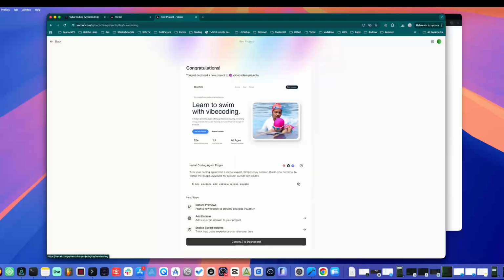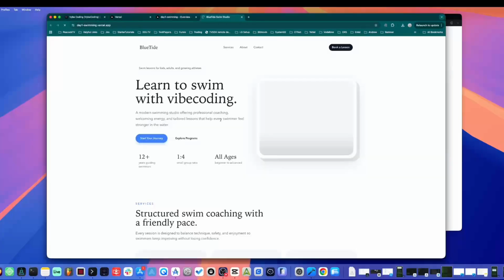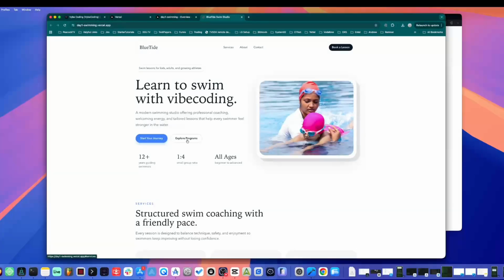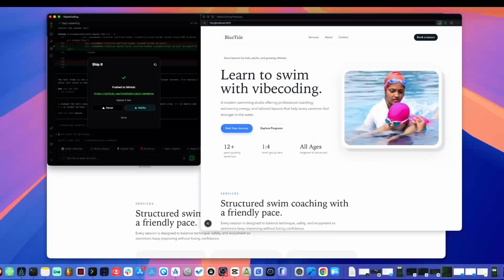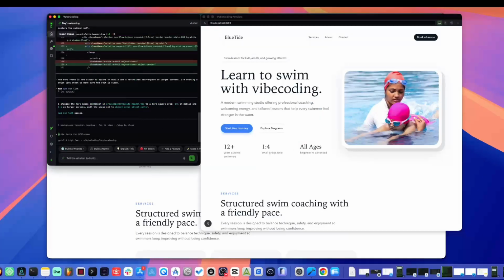Okay, so that's now deployed. We can continue to the dashboard and go ahead and open. And now this is on the web. So in under 10 minutes, we've built our website, we've added our header, we've changed some text, and we've deployed it to the web. All you need to do now is point your domain name here, and then you're good to go. So go ahead, download the desktop app, play around with it. You can change things. If there's an issue, I always use the screenshot. You can screenshot a section and say, can you fix this? And then it will go off and do that for you. There are loads of other cool features in here that you can play around with. But yeah, that's day one, we'll move on to day two next.